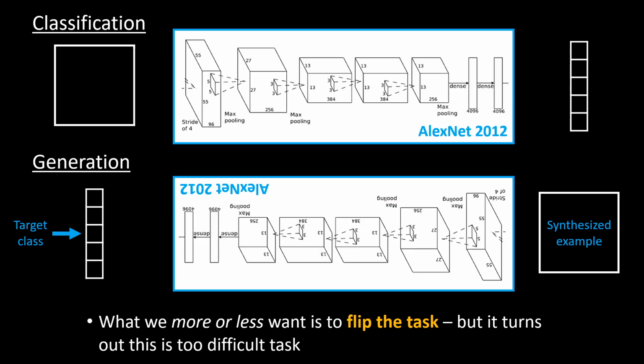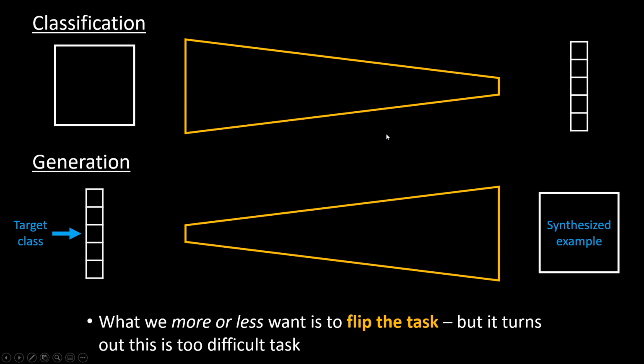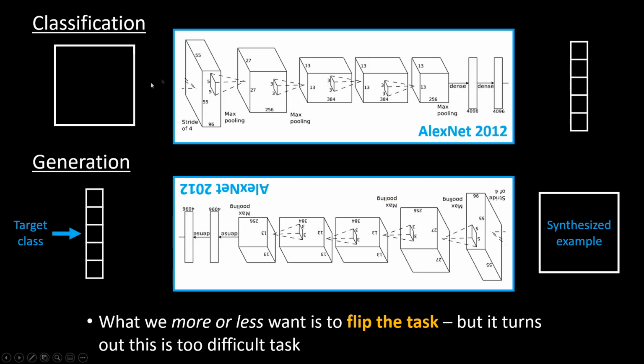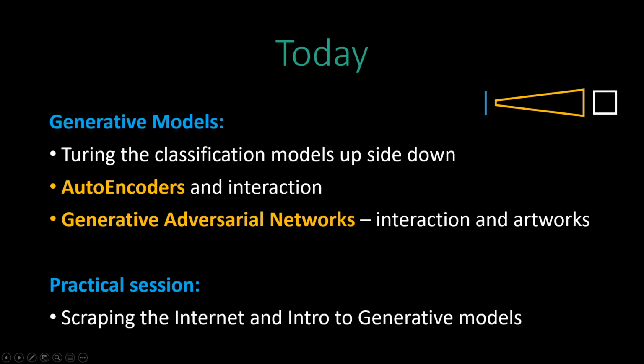So instead of these diagrams, we will usually show these representations of the models. Keep in mind that there are a combination of the convolutional layers, which we studied about last class, and then also some fully connected layers and some additional tricks, but the main body of the network is basically built from these two. Oh, right, and also the downscaling layers, which are then turned into upscaling layers here, as we will see.